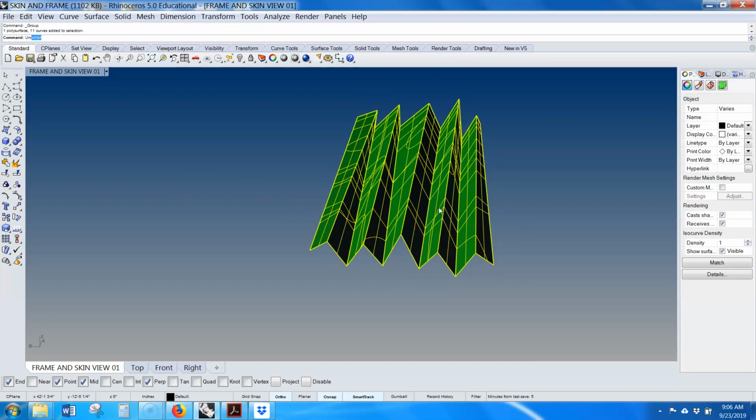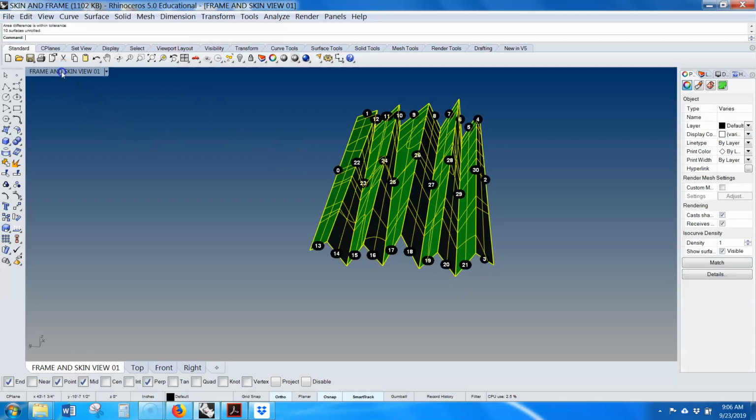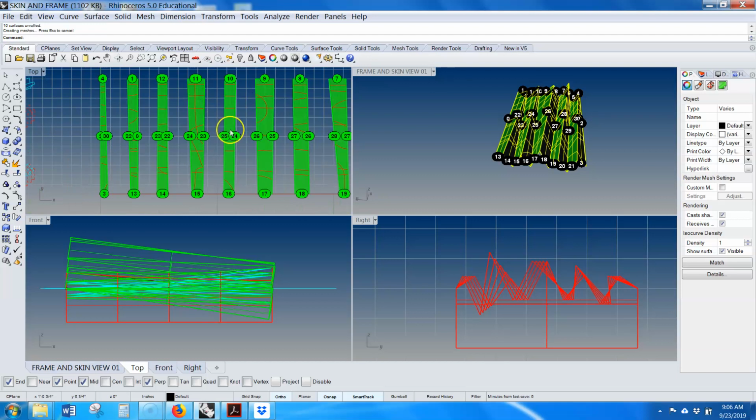So now let's try to unroll. Explode, yes. Label, yes. Key properties, yes. See the curves? They're on the surface. That's a useful thing to do. And you can unroll the one that we manually unfolded.